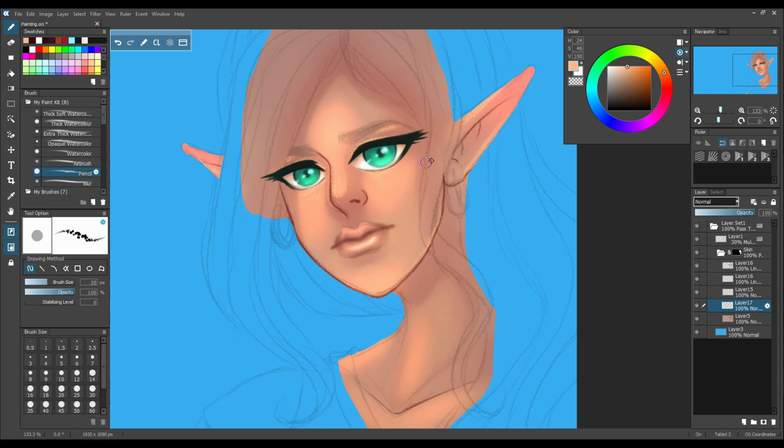Sometimes I'll blur out that texture a little bit, depends on my mood. Right now I just want it to look a little bit interesting, so I'm just scribbling it in so it kind of looks like a pencil has been run over it.